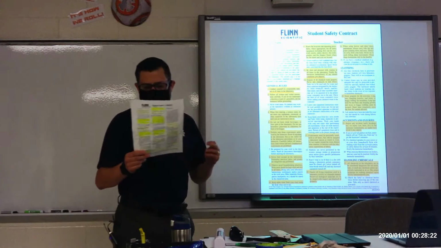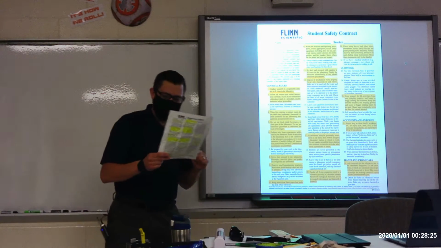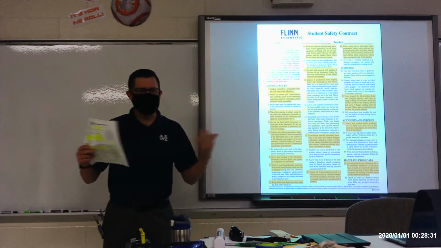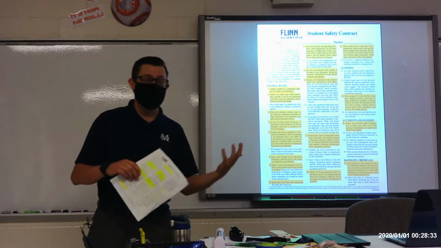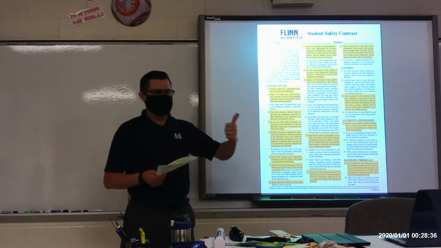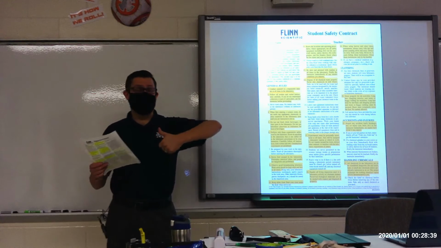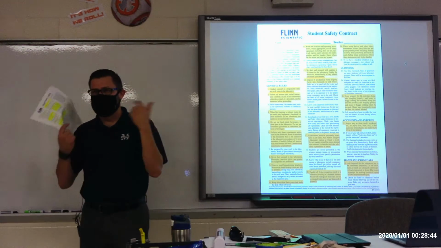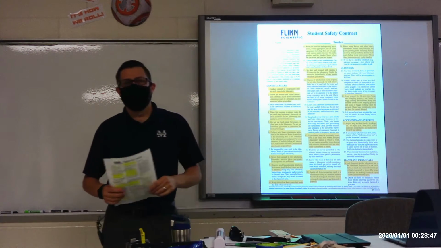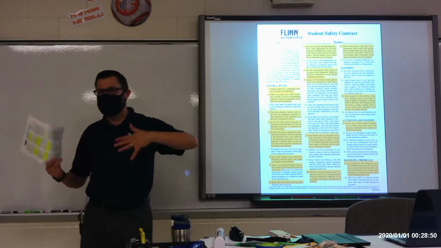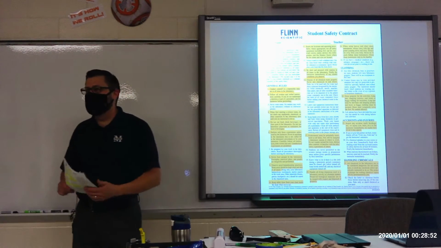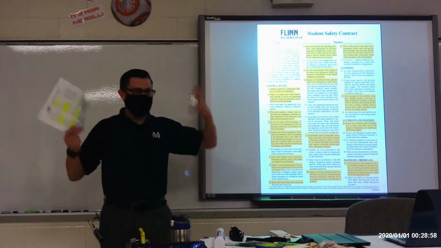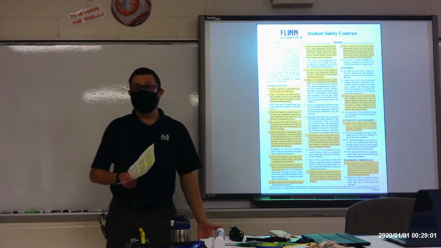All right, skipping down, number 25, dress properly for lab activities. This doesn't necessarily affect us too much because obviously we're going to be wearing our school uniforms. However, there are some times when we may need to wear safety goggles. If I tell you you need to wear your safety goggles, you need to put them on and leave them on, much like how you're being told to wear your mask and leave it on. If we're doing something that might be a little bit messy, we have some lab aprons that we could cover up our uniforms with. But generally speaking, you want to wear clothing that is appropriate for the activity that you're doing.